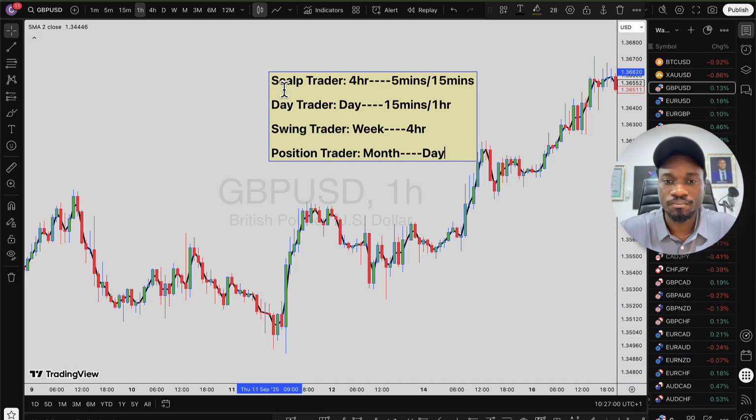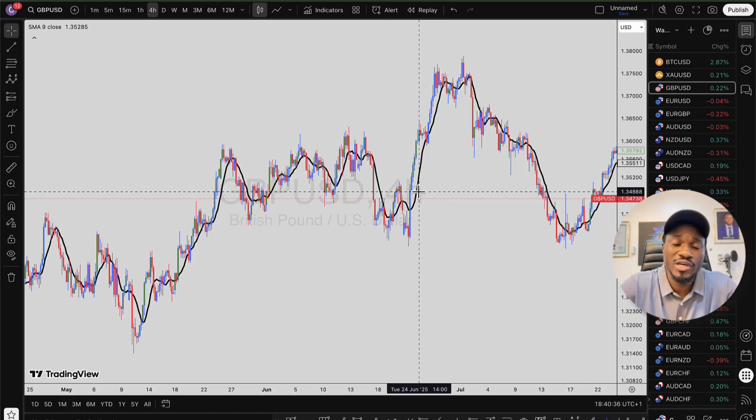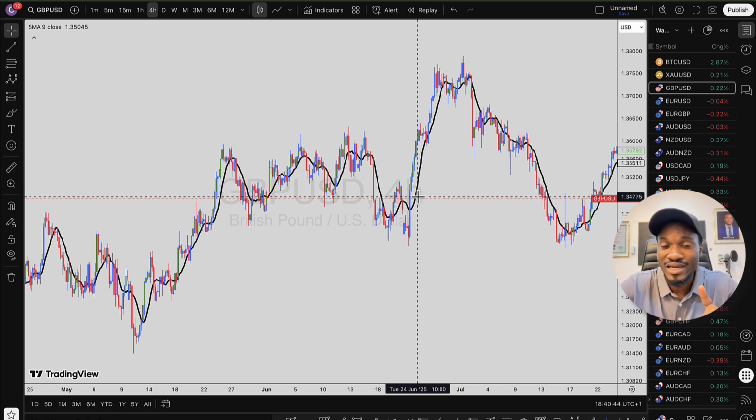Now let's proceed further. Now that we know the 4 types of technical traders we have and how this technical indicator, the moving average, works in the market, the next step is to proceed to how each of the 4 traders we listed can use it to trade in the market. First, let's start with the scalpers. I told you scalpers start their analysis from the 4-hour chart and go to the 5-minute chart or the 15-minute chart to execute their trade. They can start from 5 minutes for trade entry, but I advise you to try to take it to 15 minutes so that you can avoid a lot of false or weak setups.